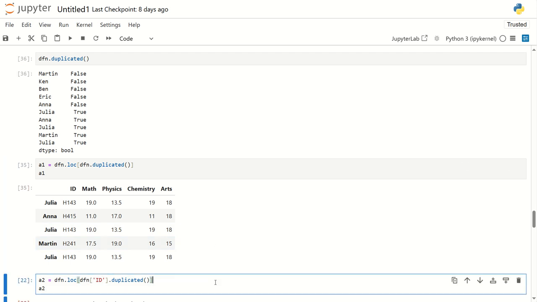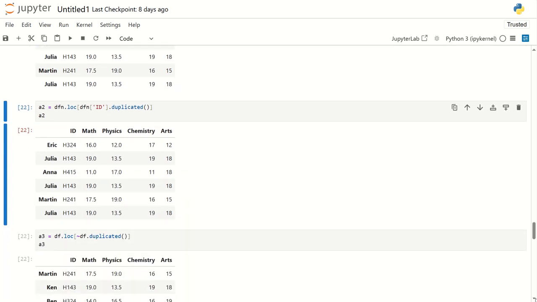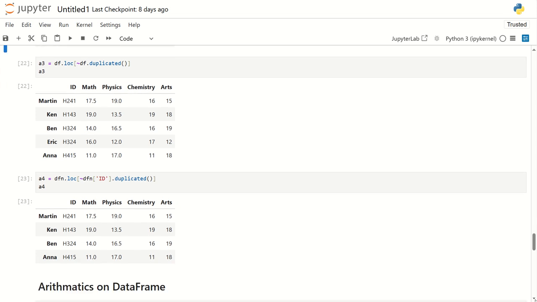And then you might have a question: I would like to know all rows with duplicated ID. So here I use df.id.duplicated, and then it gives me all rows with duplicated ID values or ID number, whatever.